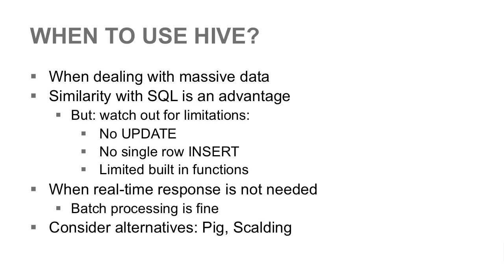Another alternative is Scalding. We said that Scalding is a domain-specific language or a library that is running in Scala, and that will give the advantage of a full programming language. You will be able to do iterations, which are very important if you're writing something that involves machine learning. And Scalding can also fit in the full development cycle because you have continuous integration, you can use test-driven development and similar.